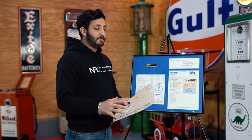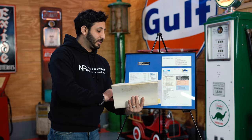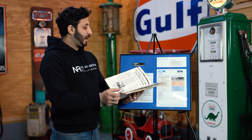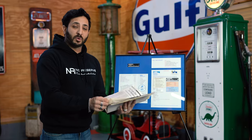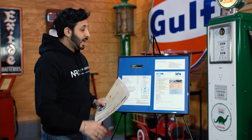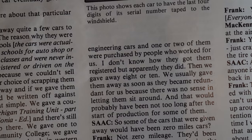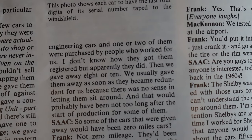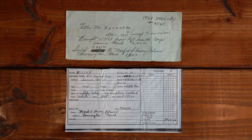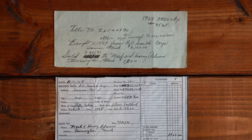This vehicle was already made in Metuchen, New Jersey. Inside this magazine, we have some interesting facts — one being a gentleman named Jim Frank, an engineer for A.O. Smith. The article discusses how A.O. Smith was closing their doors. In 1969, A.O. Smith closed, but before they did, they had engineering vehicles that were not for sale — given away to schools and mechanic shops because they were not able to be registered. The magazine notes that one or two of these vehicles actually slipped through the cracks and were sold by A.O. Smith. Shown here is title information from 11-7-1969 showing that A.O. Smith actually sold a vehicle.